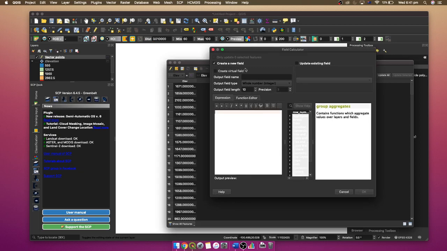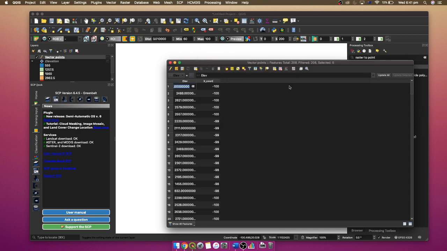Here we're going to create a new field, and the output field name is going to be X coord. And the function that we are going to be using in this white square is going to be $x. This way we get the X coordinate, and then we click OK, and here we have the X coordinate.